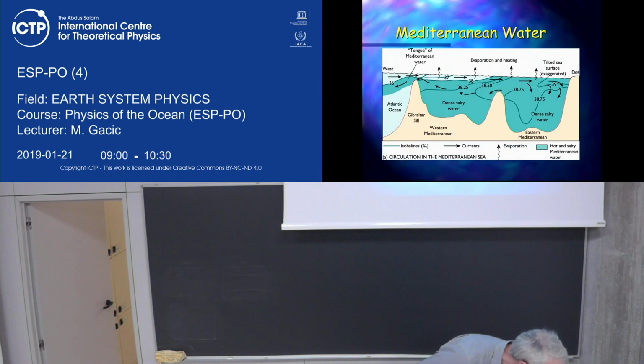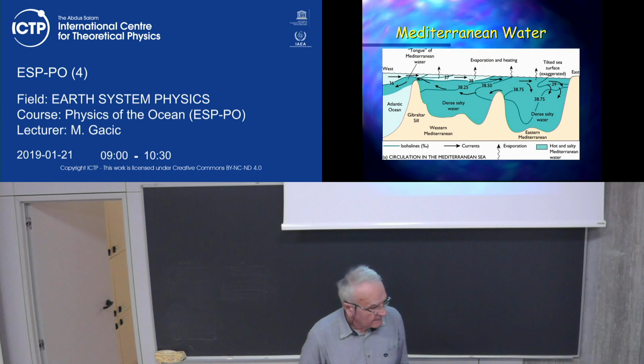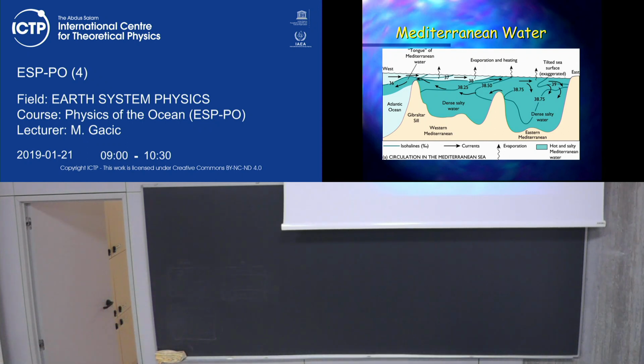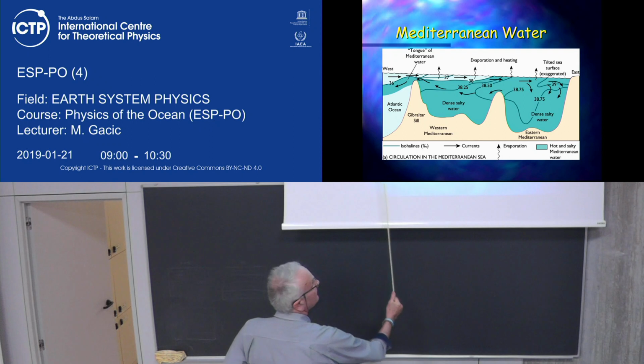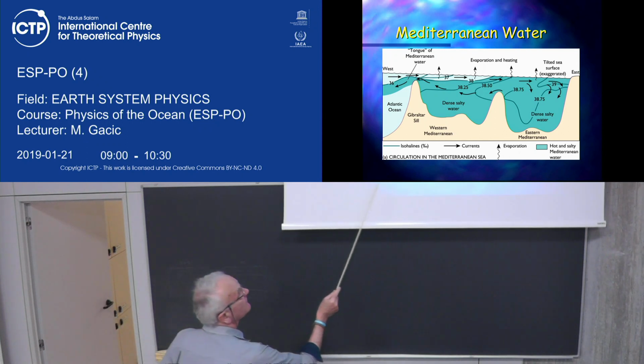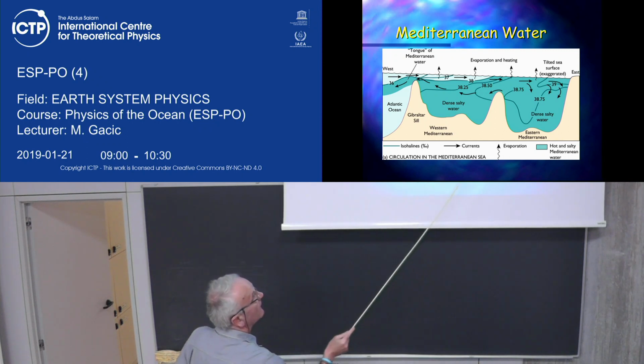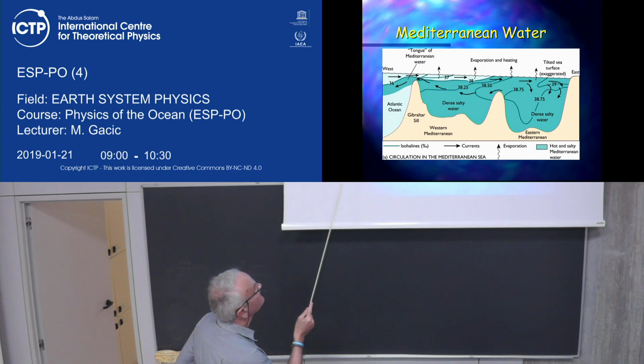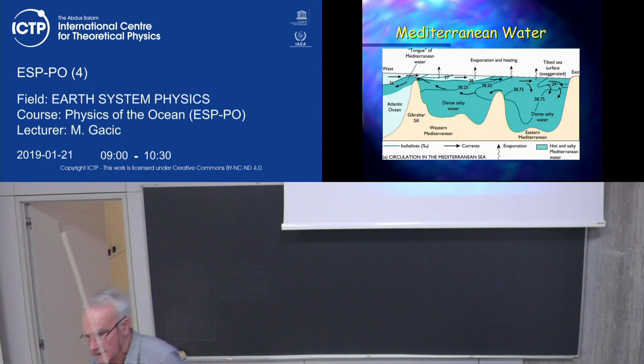Okay, so this is how it looks. And this is how, if we extend our transect, our cross section, between the Eastern Mediterranean and the Atlantic Ocean, this is the Gibraltar Sill, this is the Sicily Sill, and here is the Western Mediterranean, and here is the Eastern Mediterranean. We are more or less here. You can see how this Atlantic surface fresh water goes this way. Obviously, you can see a continuous increase of salinity of this Atlantic water, simply because it mixes with the surrounding ambient Mediterranean water.